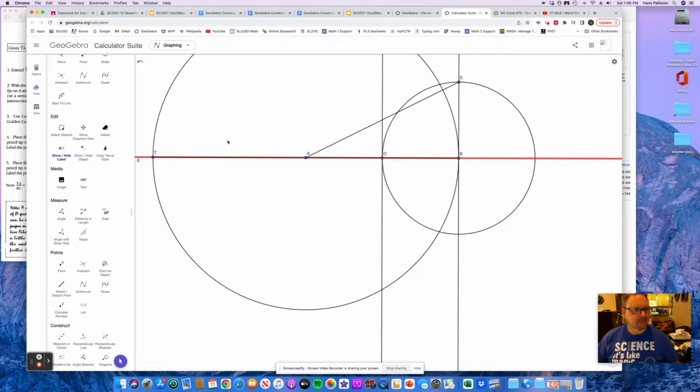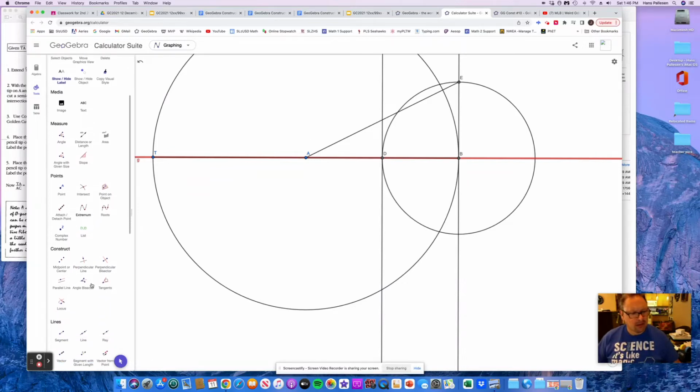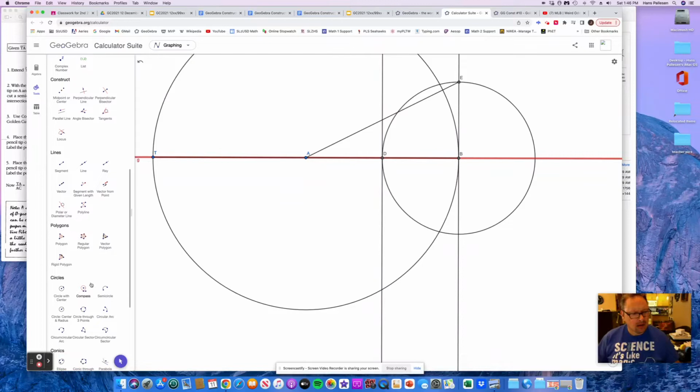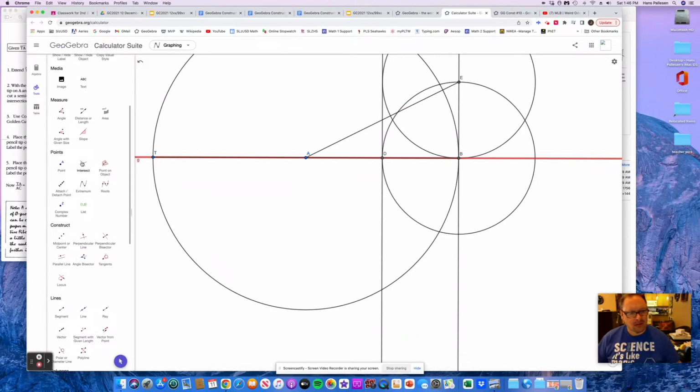Okay. So we can mark this intersection. Yeah.